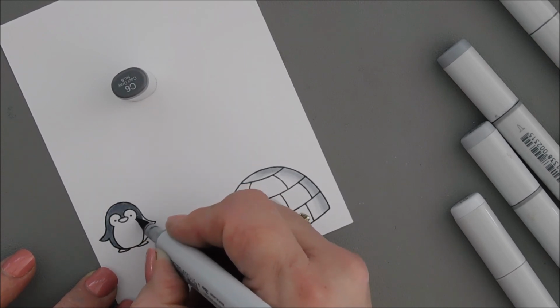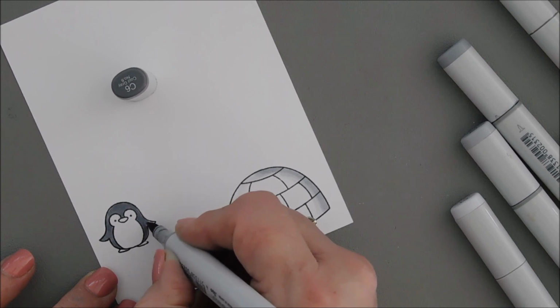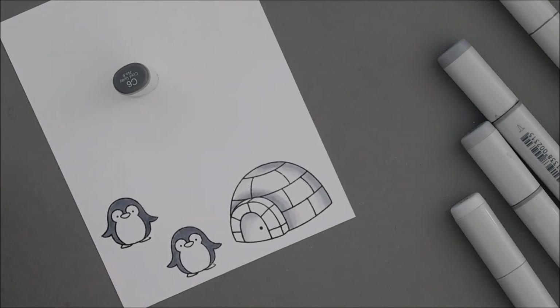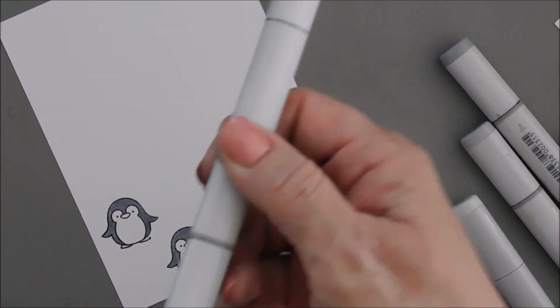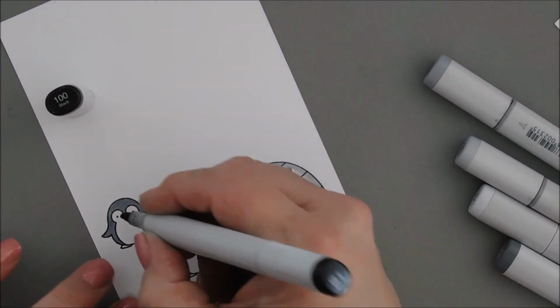Now, if you don't want to blend, just go over this with your black marker. You can do that. Just real carefully. You don't want to go outside of the lines. Okay, black marker will work just like this. You can skip the blending. I'm going to take my black marker now and do a little shading with this. That's where this comes in handy.